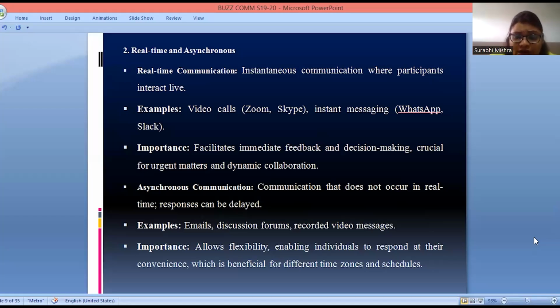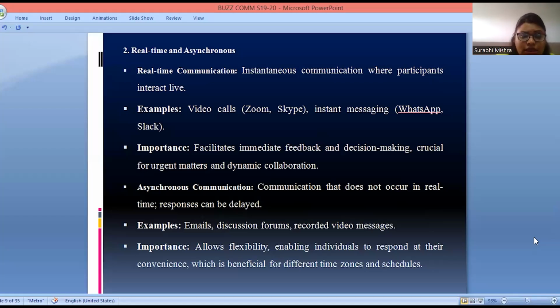So it allows flexibility. It enables individuals to respond at their pace, at their convenience, which is beneficial for different time zones and schedules. For example, if you are sending an email abroad, the time zone might differ. So accordingly, they can respond according to their convenience. But when the response is required immediately, then we do look for real time communication, right?